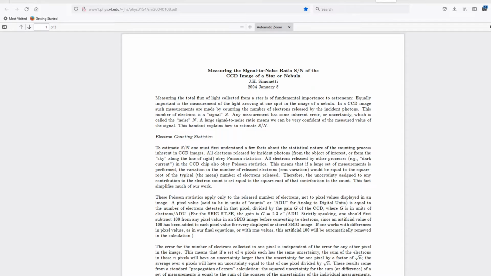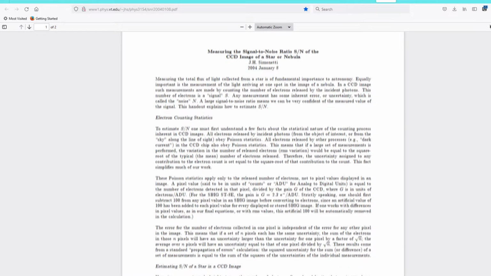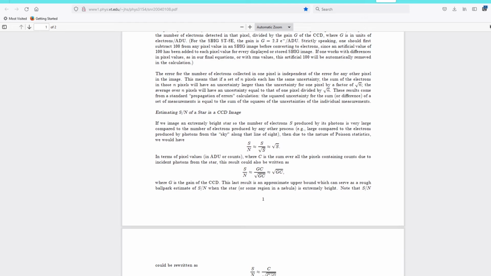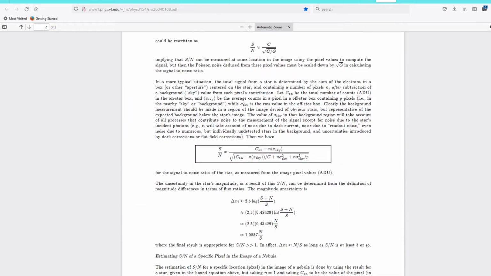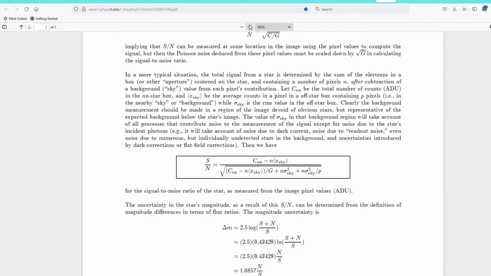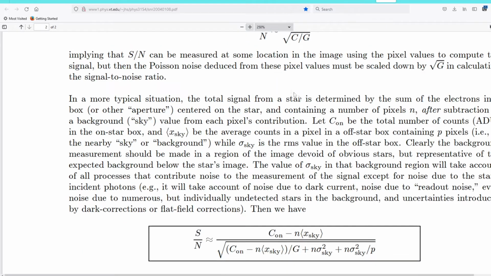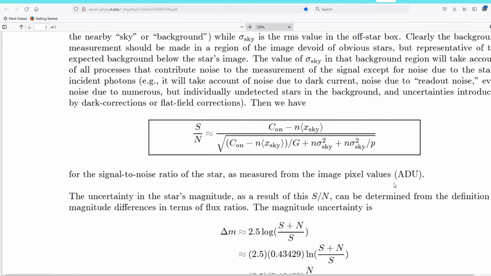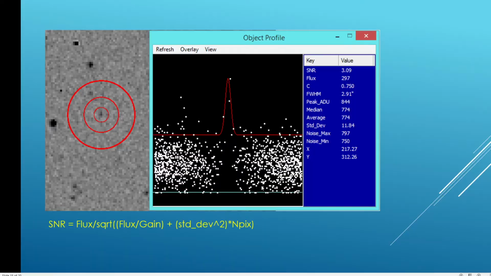Here now you'll notice this is the new formula used by the new version of Tycho, and what's critically different about it is that it actually makes use of the standard deviation of the noise. Whenever you stack images together, you're not really increasing the signal of the object. What you're really doing is reducing the standard deviation of the noise. So the background noise might average out the same, but you've really improved upon that presentation.